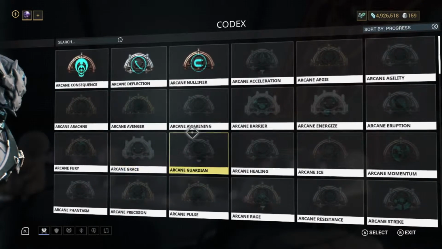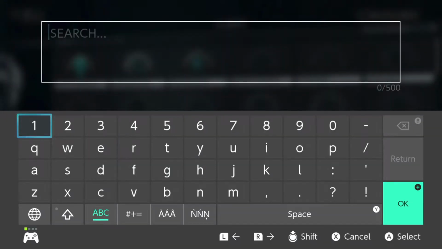Forgive me on that one. But yeah, so you come here to your relics and arcanes, right? You're going to type in search, and for argument's sake, let's use Equinox because she is the current frame out in the game right now.